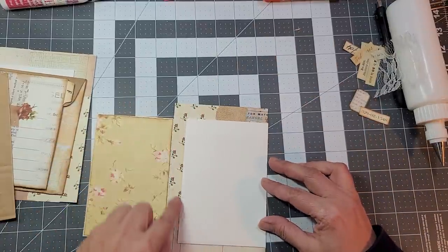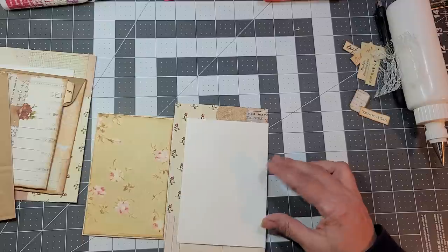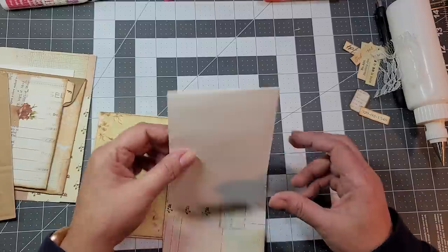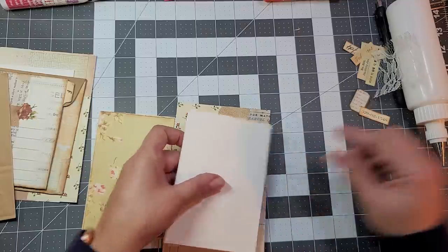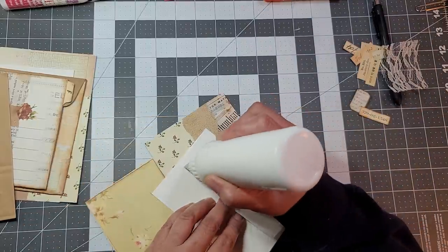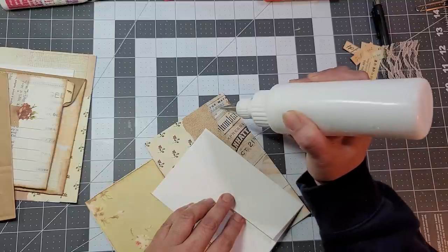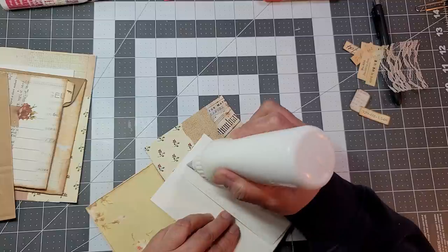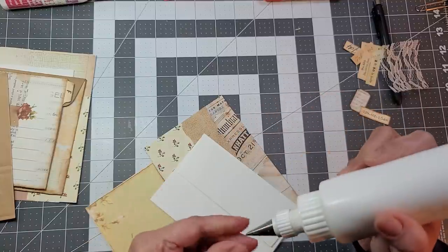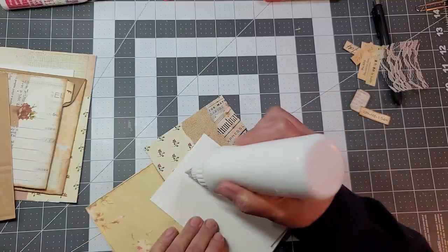See, there you go — that way if my insert sticks out, that's okay. Now here I'm going to glue it down, the little flap there, and try to center it as best as I can. I'm always thinking — I was thinking to leave this flap as a tuck, but this is too short.